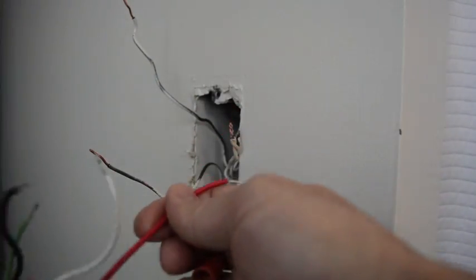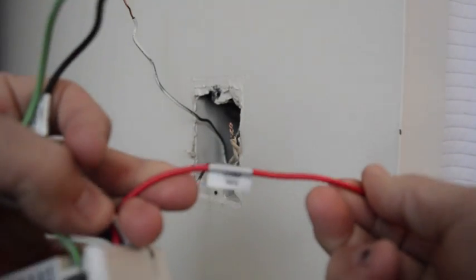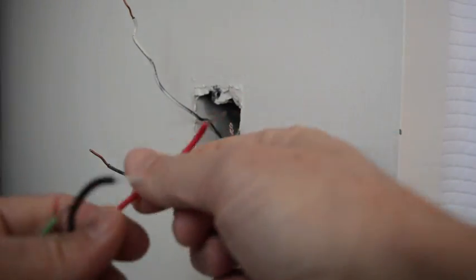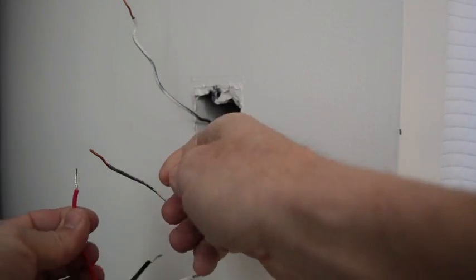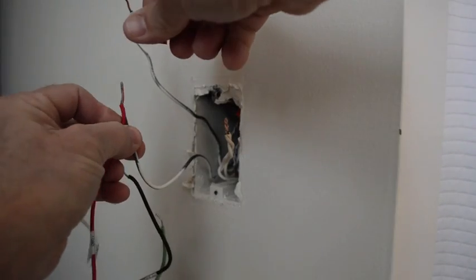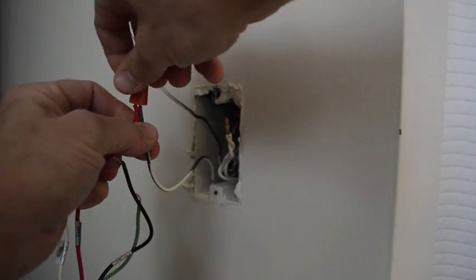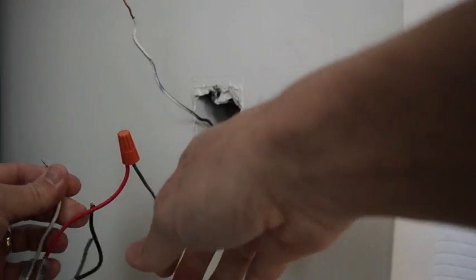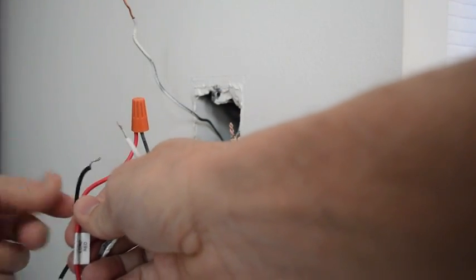Now simply on this, you'll see it says that you want the load coming into this. So I know that this is the one that the power is coming in on, and so I'm just going to simply tie these together, and then I'm going to do the same thing with the other wires.